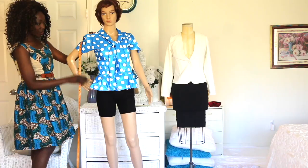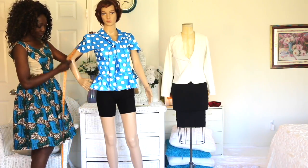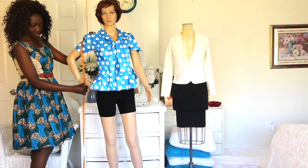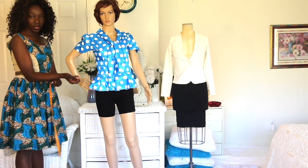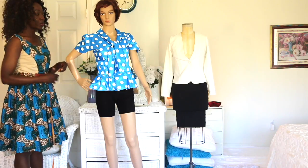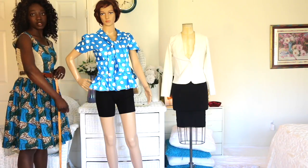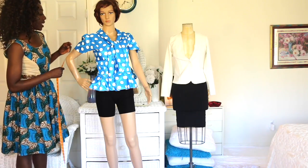And if I were to measure without arching it, this is her wrist. And when she stretches out her arm, it's going to be short. So you always want to bend your arm slightly. Not so much. Slightly.